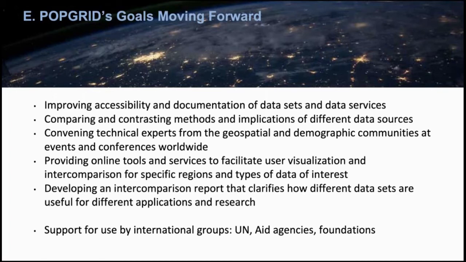A second part of it is that infrastructure data is an aim of the POPGRID Data Collaborative, including things like building extents, roads, and building characteristics such as level of built up, number of stories or construction type, which is important for things like hazards modeling and lots of other research.